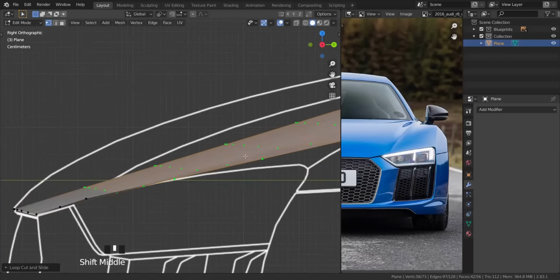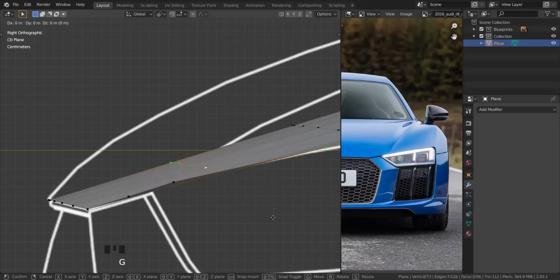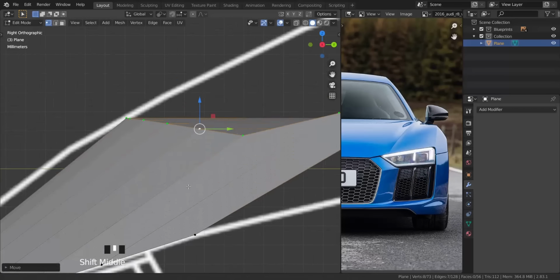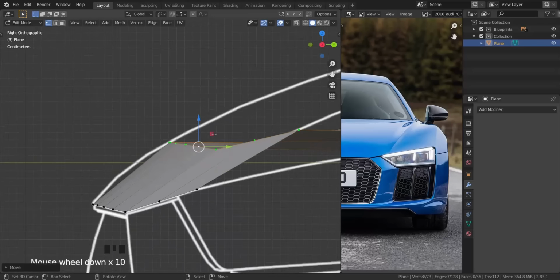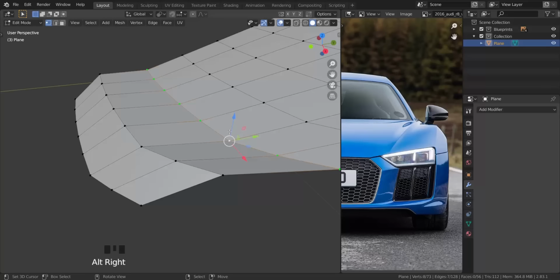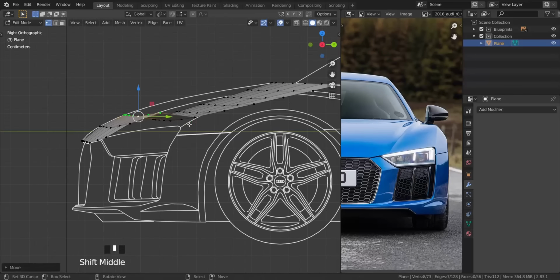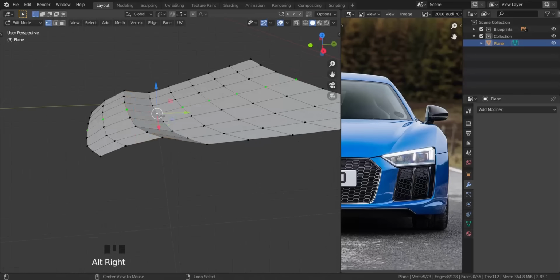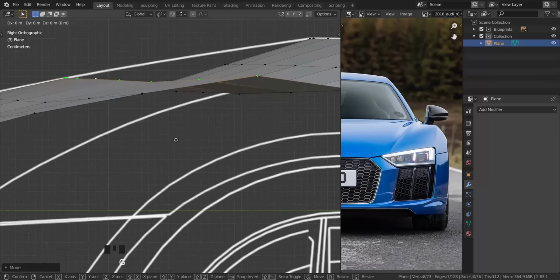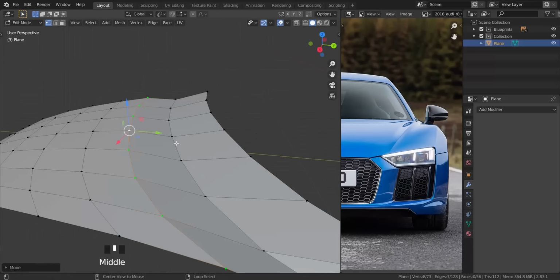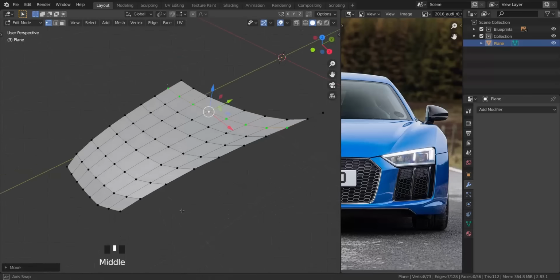Alright, now let's get onto the side view and let's take this first edge over here. We're going to press G and move that up until the last vertex here is falling on the blueprint line, like that. And let's take the next edge, get onto the side view, press G, make sure it's falling on the blueprint line. So we're going to do that all the way to the top, making sure the space between them is close to even. Alright, so that looks great.